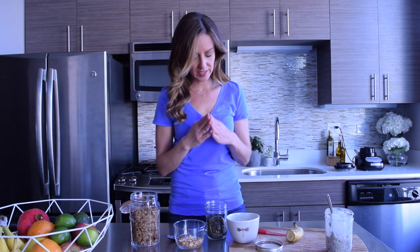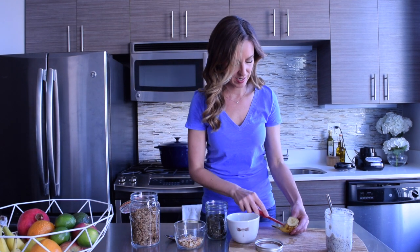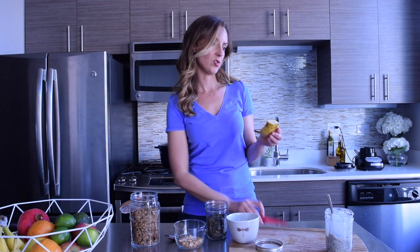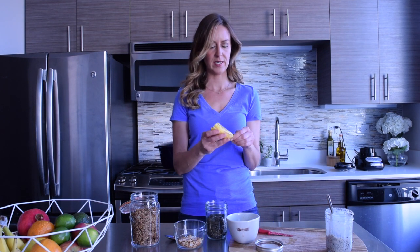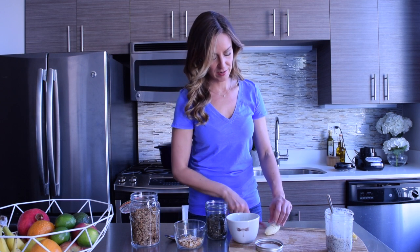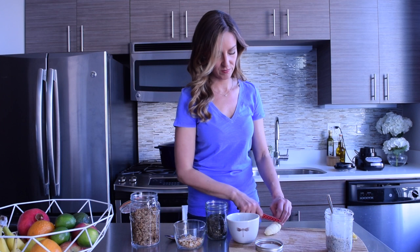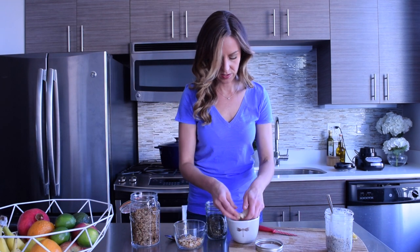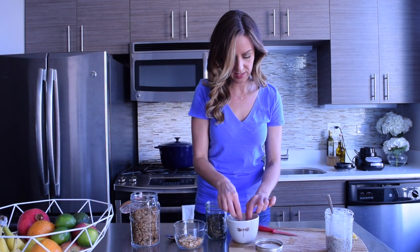And then some of my favorite things to top it with, I like to put some banana on there, so I'm gonna slice that up. I know that there are some issues. Some people say bananas, way too much sugar, your body's not supposed to process that. Other people love bananas because it's one of nature's perfect foods. It has its own container, it's readily available to us. Whatever your stance might be, if you don't want to use a banana, if you want to use blackberries or blueberries, equally delicious. So we're gonna put our little banana on there.